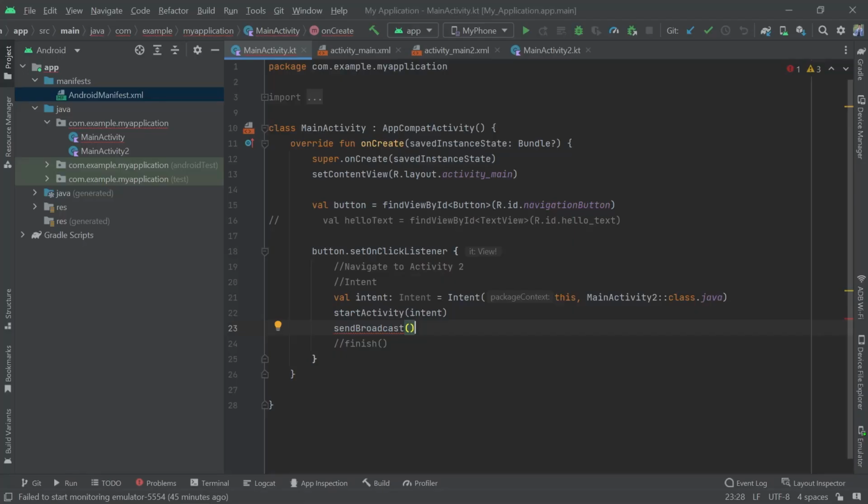Like we were doing here. So here what we were doing is we were starting an activity, and that is because we know the location of this activity, right? So we are passing here the fully qualified class name, and here we are passing the context. So starting one activity from another activity inside your application is just the example of explicit intent. So starting a service using the startService method is also an explicit intent, right?